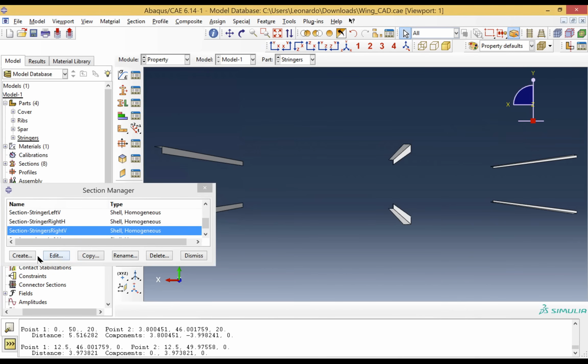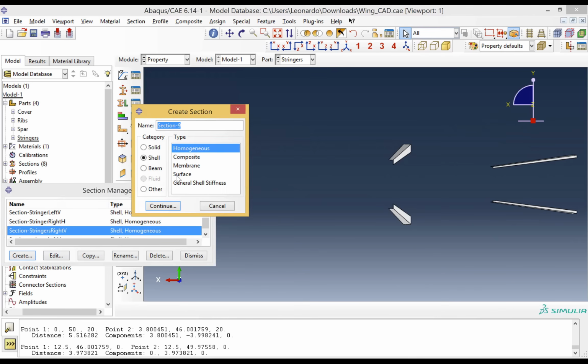All right. We need to create two more sections. Now this is for the group of stringer in the middle.